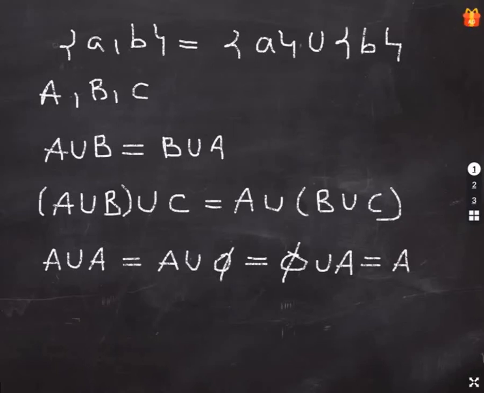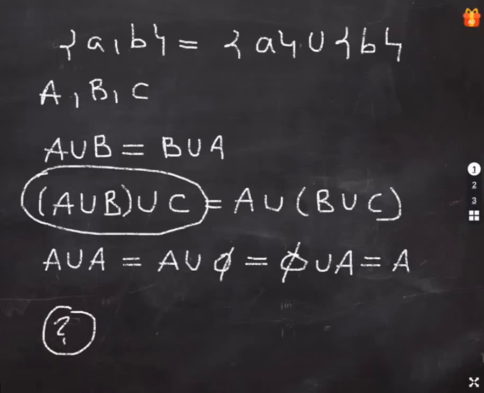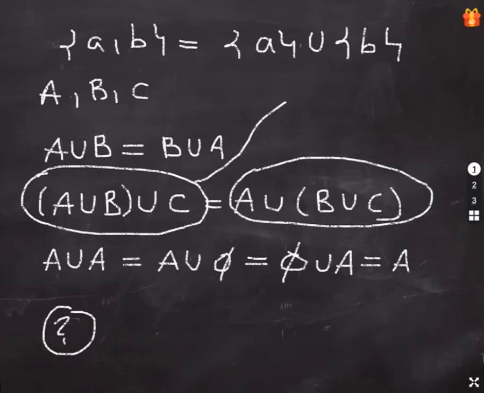Now, I would like you to prove what I said, each one of these things. But the way you do it is by looking at the left-hand side of this and the right-hand side. So this thing here is a set, all of it, right? And this thing here is a set as well, all of it. So all you have to prove is that for any element lying on the left-hand side set, that element must lie on the right-hand side set.